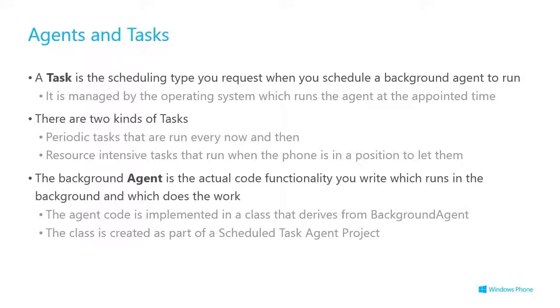So the agent is the code that you write in which the task executes at the appropriate time in the background. You don't control that time so much. Appropriate is relative to what the device, the OS, believes is appropriate. And again, your application can only have one background agent paired with it. The key thing is that you can only have one project, and you've got some code in it that will be run at some point as a background agent, and it could be run in both modes.